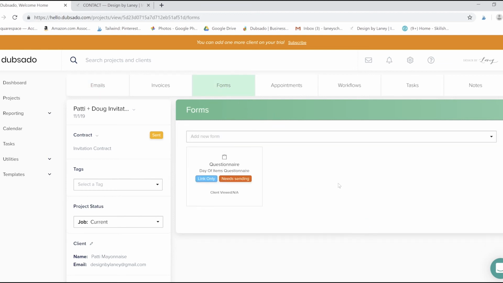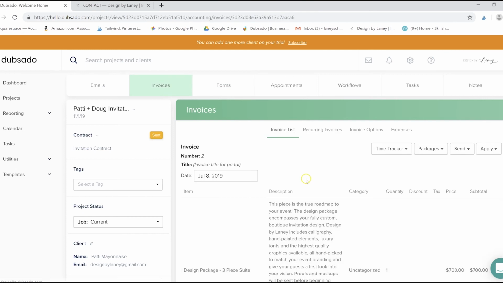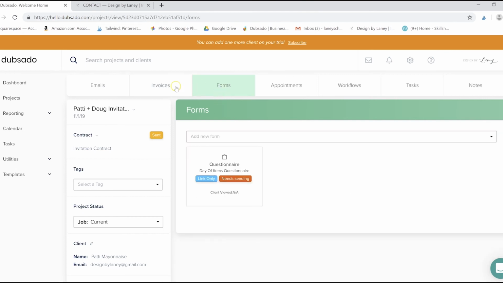And just as great as having all this information here for you to see, the portal that we talked about earlier is like the client-facing version of this dashboard. So they'll be able to see any jobs that you've ever opened with that particular client, and then within each job, just like this, they'll be able to see forms, appointments, invoices, and emails that you've sent back and forth. So they can even pay their invoice without you having to do anything if they've got that portal link and they're actively looking into it.